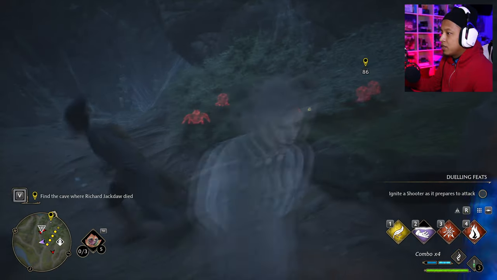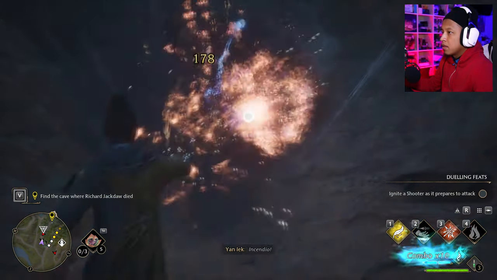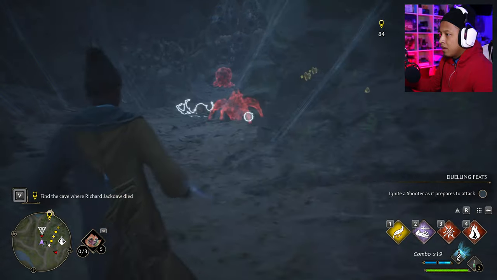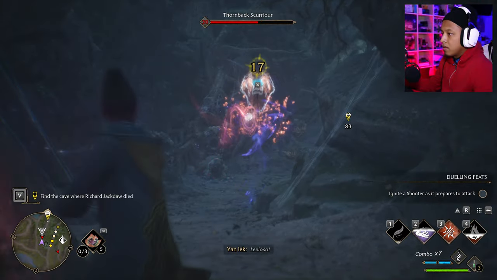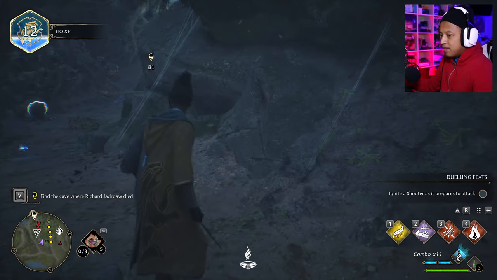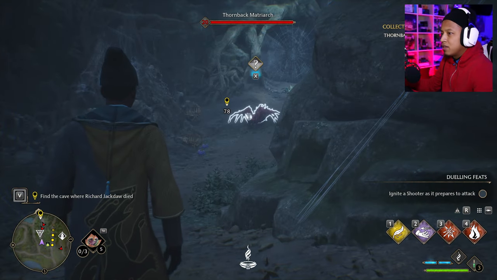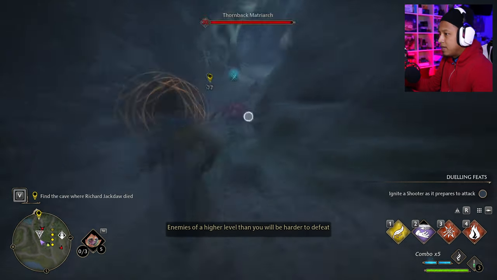Oh, he's a level 20. Holy snap. I can take him. I'm not doing so bad. Level 20, man. Accio. Incendio. Not so bad, Jan. Ignite a shooter as it prepares to attack. That shooter? What? Accio. Oh, fuck that. Ancient magic for you.